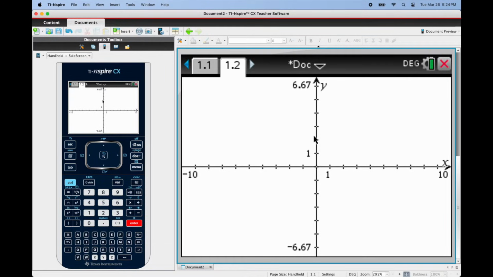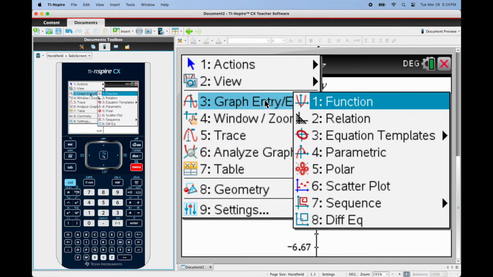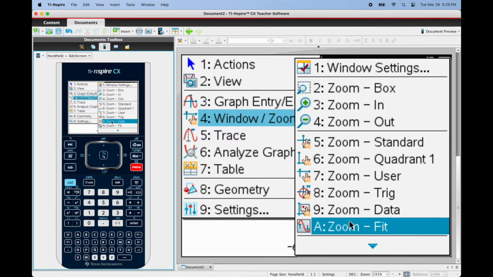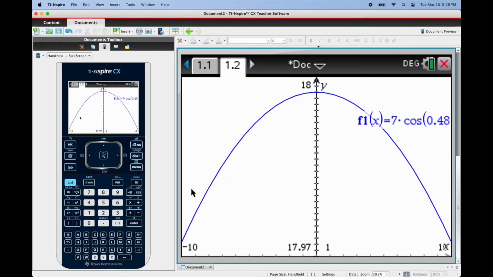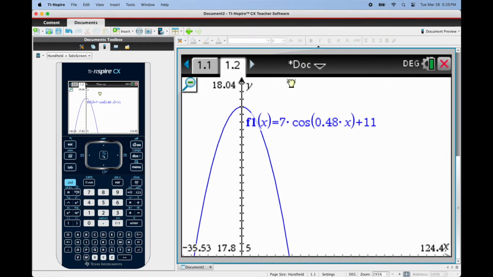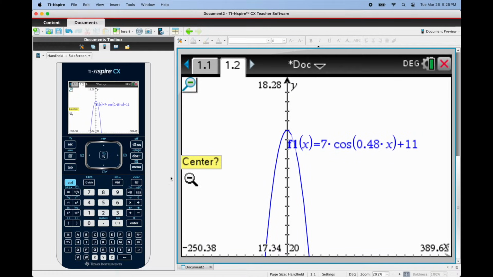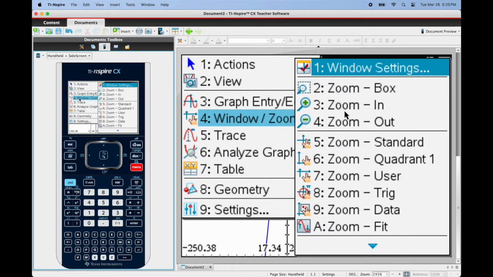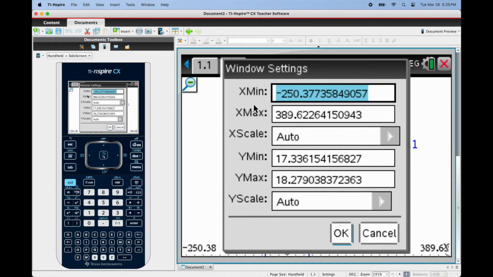All right. And for trig functions, these can potentially be a little difficult to find the window of. Zoom fit won't work too well. This is definitely not a quadratic or anything like that. And if we zoom out, it won't give us all that great of an idea of what's going on. So when we're working with trig functions, I recommend you go to the window settings and set some custom windows. This is x min, x max, and then min and max for y. So what do we know? We know that we're starting off when t is equal to 0, so let's put in maybe like t is equal to minus 10, for example. Max, we want to make sure we get at least one full cycle. We know a cycle is 750, so let's do 1,000 minutes.